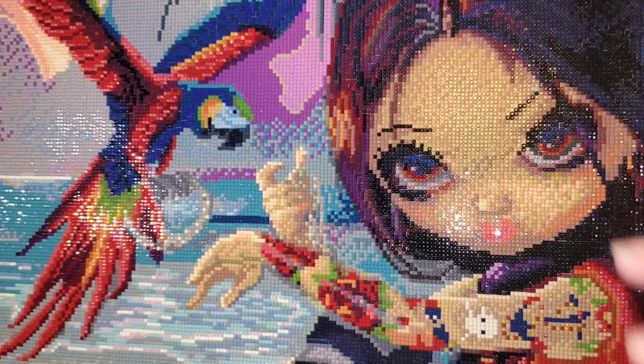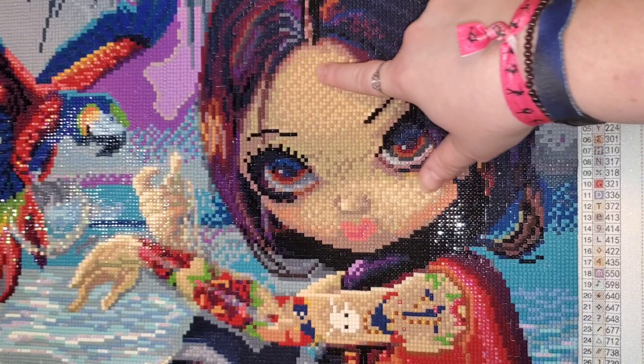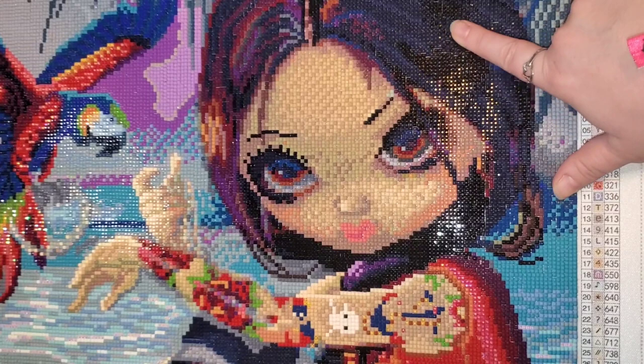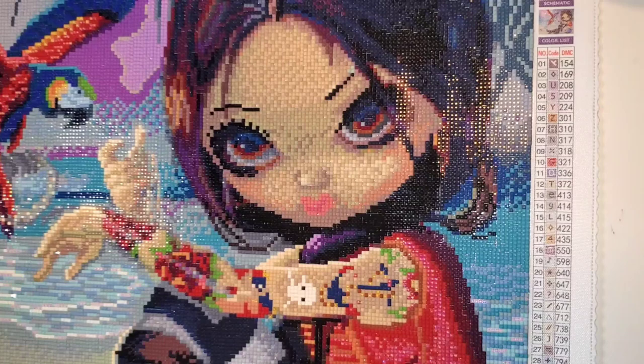I'll show you the canvas and then go over the drills. I'm filming sideways so most of this gets in camera. I'll say I didn't super love the skin color choices, but the overall blending effect is nice. I love the eyes — I was actually going to put crystals in the eyes from my own stash, but there are ABs in here and I really like how they came out. Up at the top is sky and down at the bottom is sand.